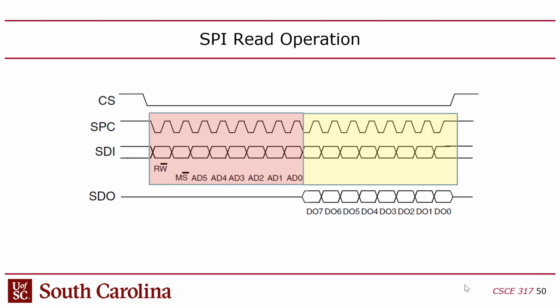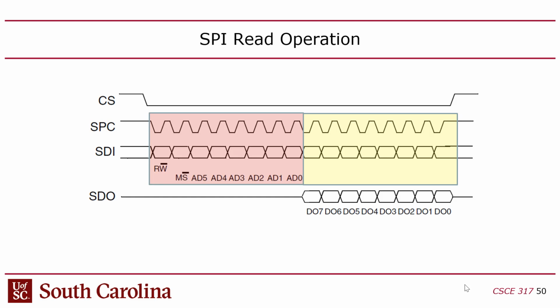But anyway, you see there are 2 exchanges, and in the first exchange I've got 8 total bits. We can't change that. The first bit is a flag that says whether I'm reading or writing. The second bit is the multiple or single flag, which says whether I'm going to do a single byte transaction or a multiple byte transaction. And then the next 6 bits are the address, in this case numbered from 5 to 0, most significant to least significant, so left to right.